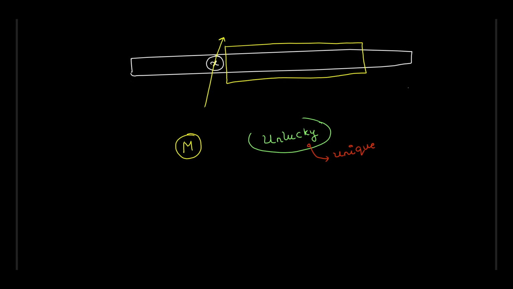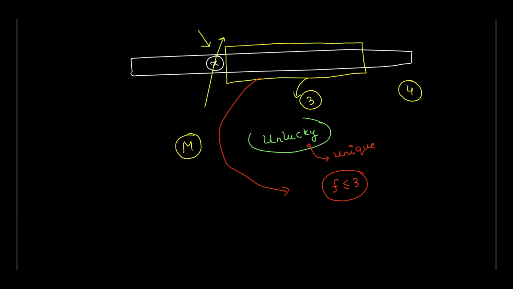So if the older maximal frequency of X was 4, then after removing one copy of X, if the frequency being contributed is 3, you can make some strong deductions from this. What is that deduction? That deduction is that every element that is remaining has frequency less than or equal to 3. So this is the first time that you got unlucky, where you made one cut.